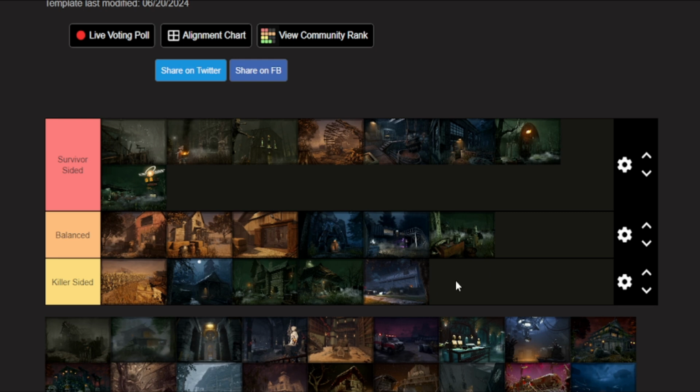Also, overall there's more tiles at the edges, but the tiles in the middle of the map and the streets are less safe. And also, the tiles in the buildings are not nearly as strong as they were before. So this is most definitely a killer side map.